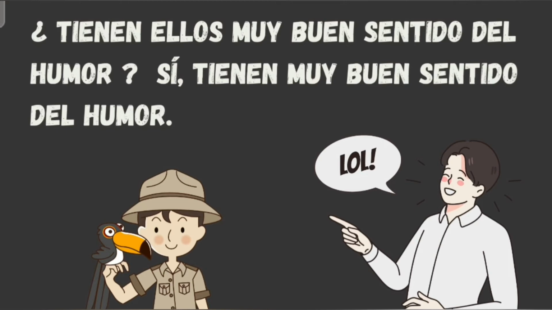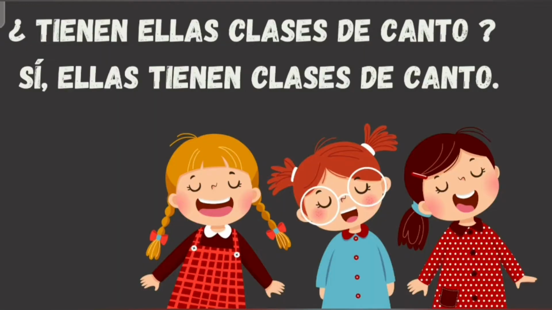As you can see, you can omit the personal pronoun and just put yes. Tienen, sí. Tienen muy buen sentido del humor, okay? But you also can say, sí, ellos tienen muy buen sentido del humor, okay? You can put the personal pronoun when you're answering or not, okay? You decide.